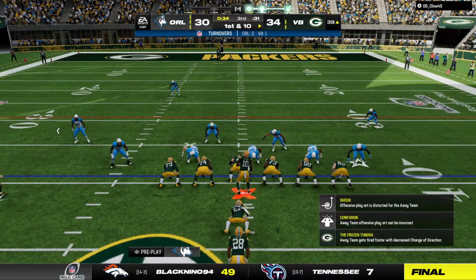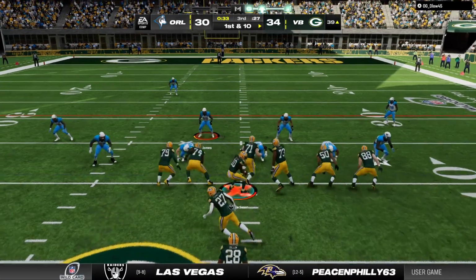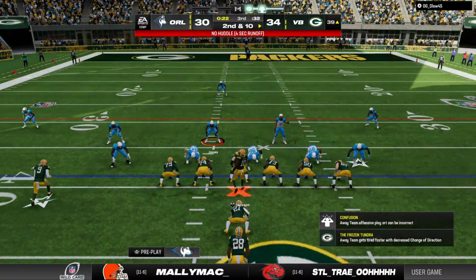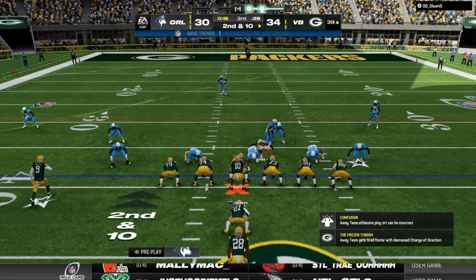So from the 39 now, they'll come up on a 1st and 10. Now Dillon on the inside give. And running room scarce here. He's going to be stopped in his tracks at the line of scrimmage. No gain on the play.